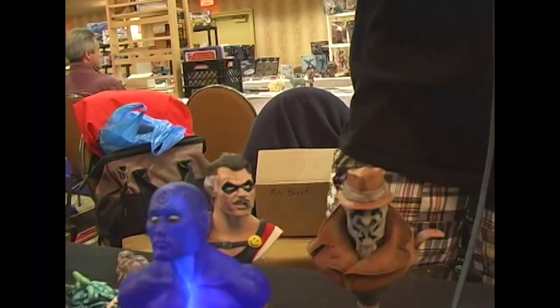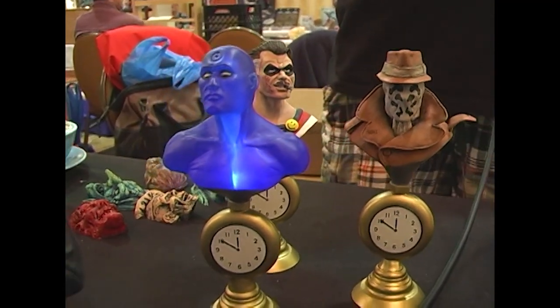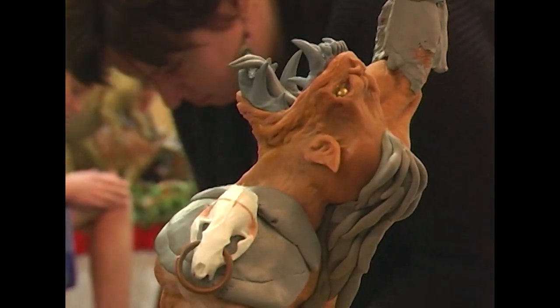We also did three busts of the Watchmen. They are more from the comic book and not necessarily from the movie. Now we have a work in progress. It's from Clive Barker's Rawhead Rex.